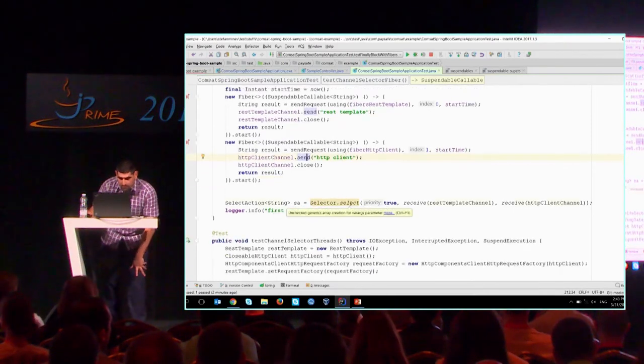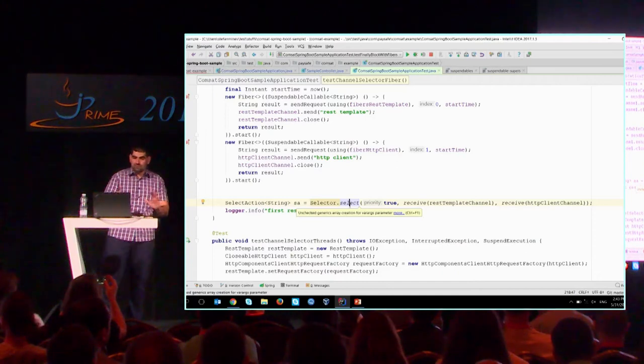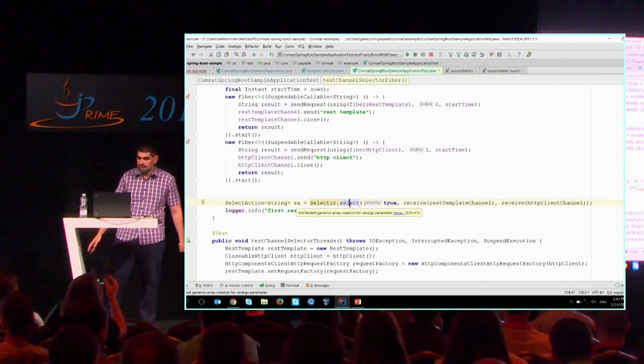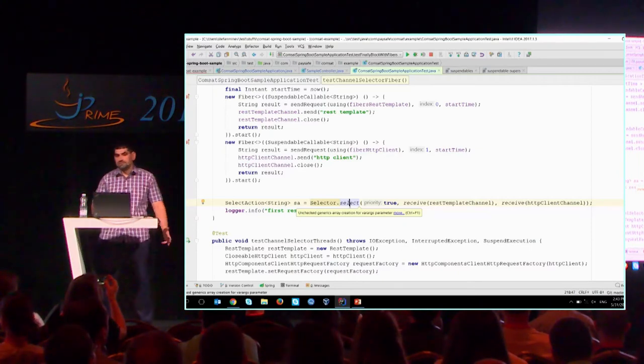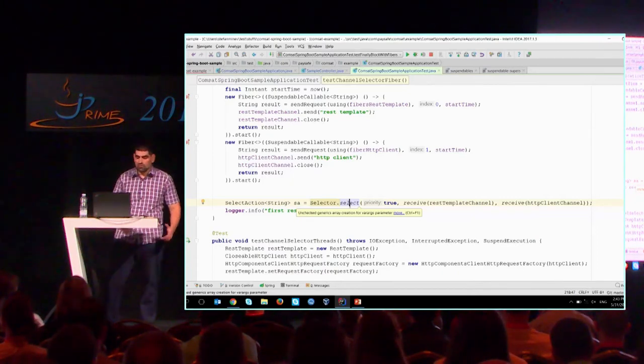And here, we use probably the most useful feature of channels. At first, when I saw channels, I thought that they're great, and I will start doing things in channels. And then I started thinking about some stuff, and it turned out that there are ways to do everything without channels, and most of the time the code is simpler.